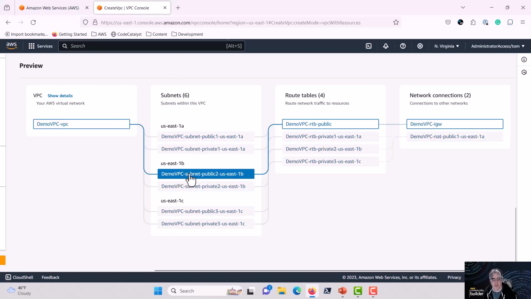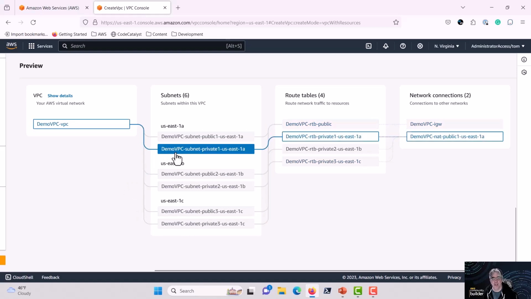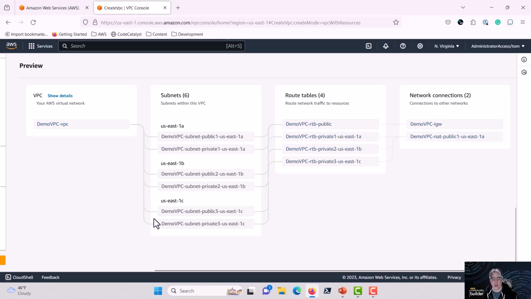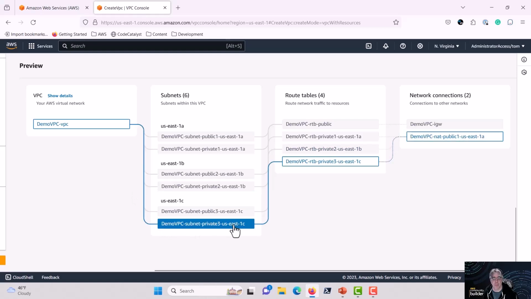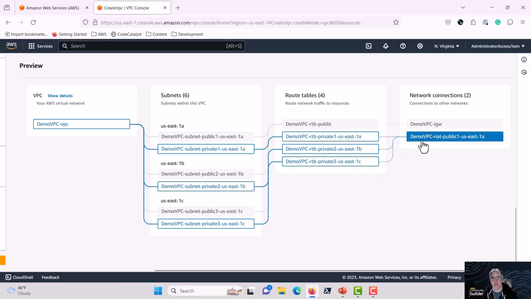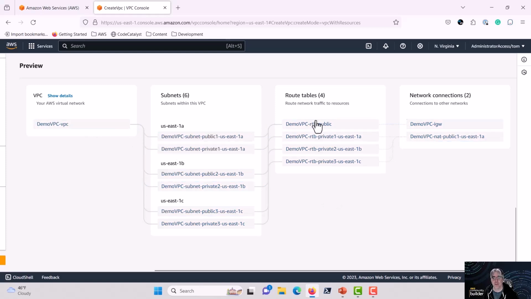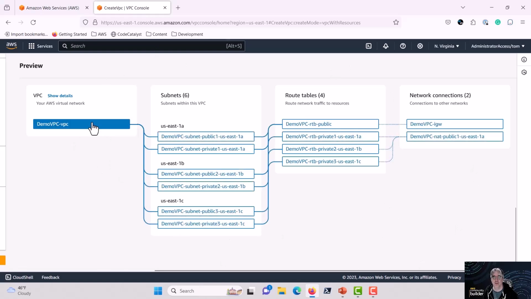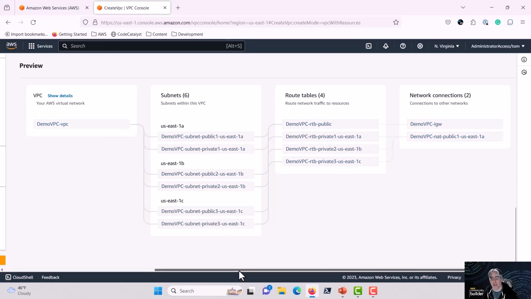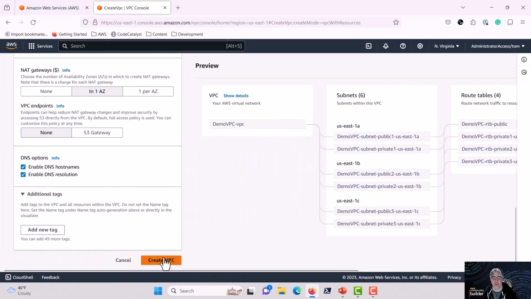The same with my public subnet here in B, my public subnet in C, and then you can see there are routes from my private subnets through to routing tables for the private subnets, and then to the NAT gateway. So right away, before I hit create, I can actually see my network and what it's going to look like here. So I can say, oh, wait, maybe I want to make some changes before I hit the button. Now I'm happy with how this looks, so I'm going to go and hit create VPC.